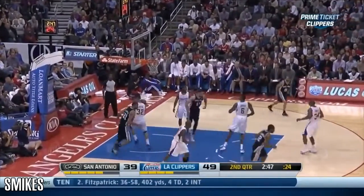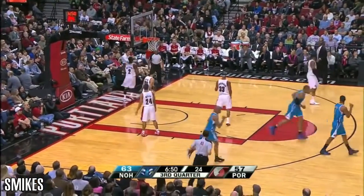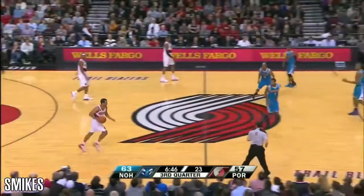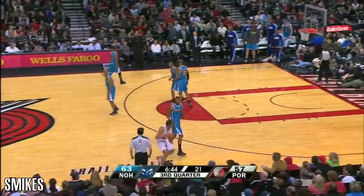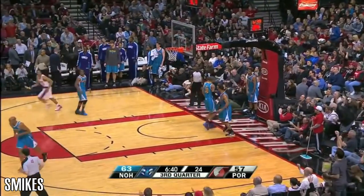Look at the move, the footwork, the brilliance of Tim Duncan. Willie Green hits again. He's the one who started the second half for the Hornets. 6-point lead for New Orleans. Blazers will call a timeout right here. Andre Miller doesn't. He fakes the timeout and scores. The Hornets were already at the huddle.